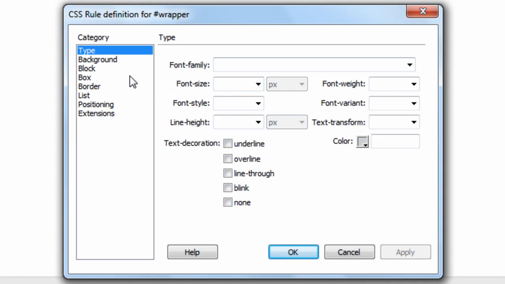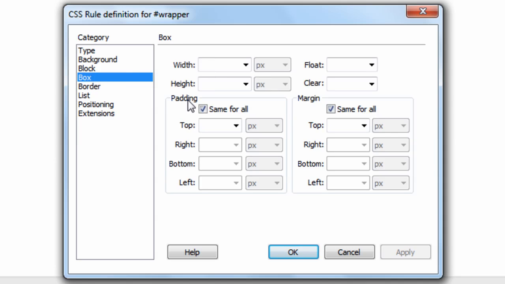What this will do is apply whatever size we set the wrapper to, which is inside the page. It will give us an equal distance on the right and left. That'll probably be easier for you to see. I'm just going to set a width as well of, say, 750, and I'm going to leave pixels selected there, and I'm going to OK that.